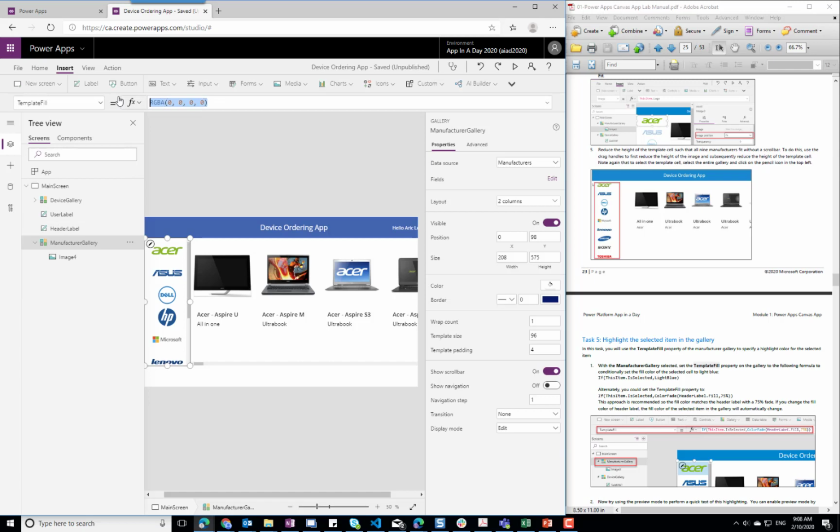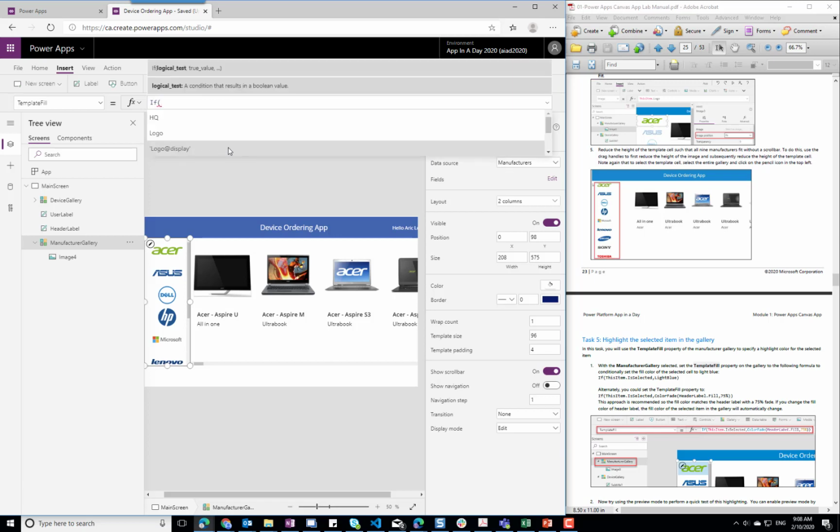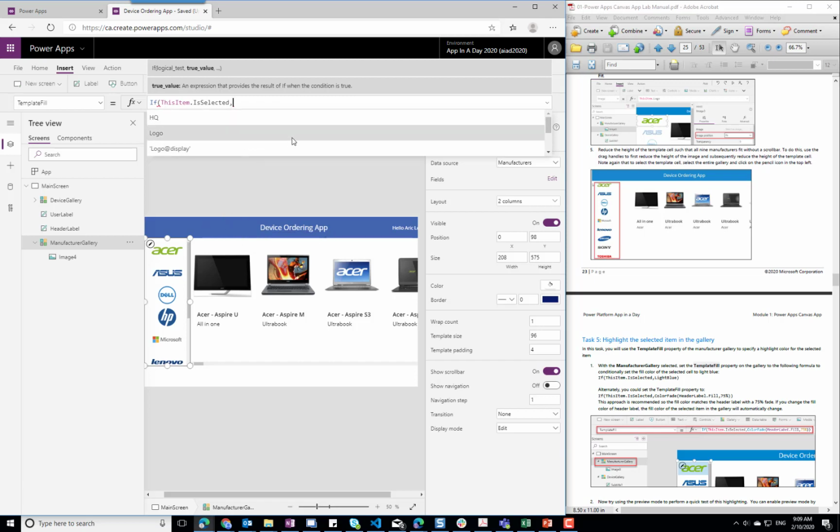And we'll change this to be a conditional item by specifying if this item is selected, we're going to set the background color to a similar color of what I have in the header.